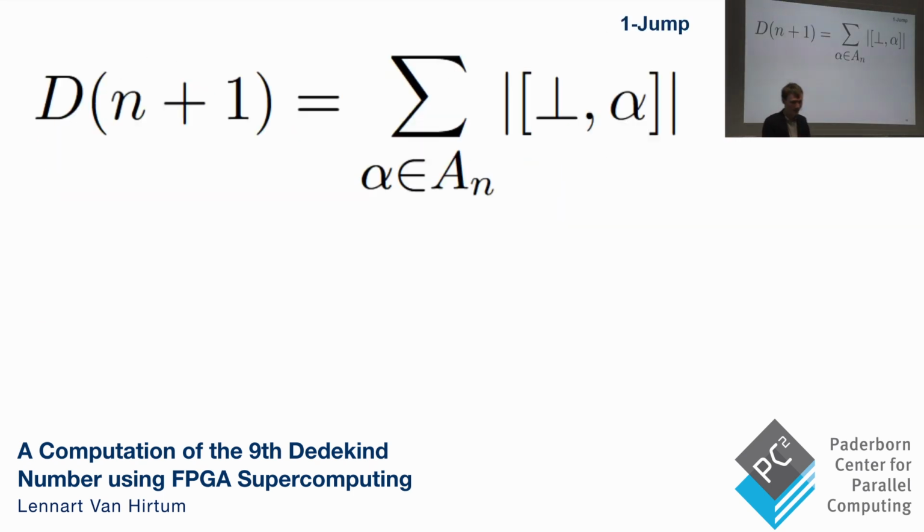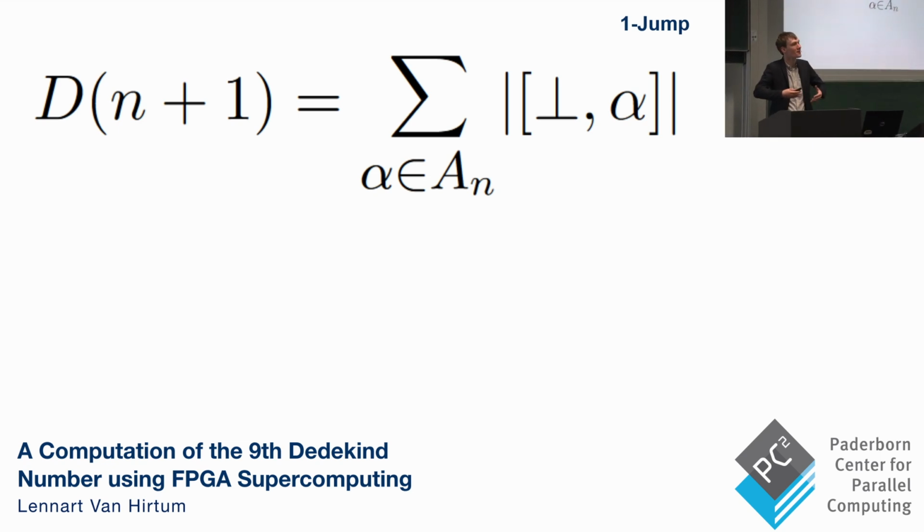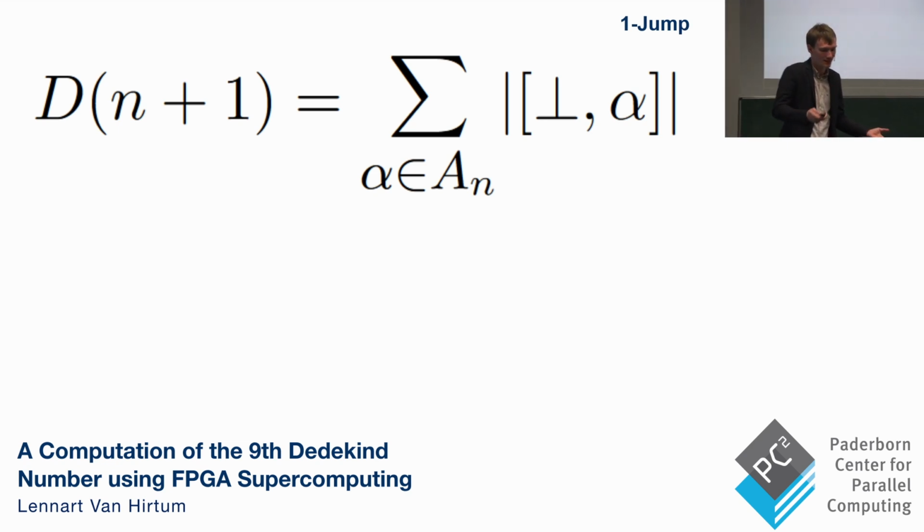So we have this one jump formula, but if we have to compute each of these intervals, then we're not really gaining anything, are we? Because we still have to iterate all of these Boolean functions below them, so we're just iterating all MBFs anyway, just in a funky way.